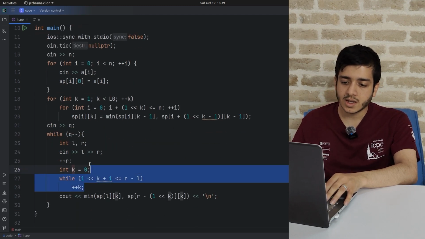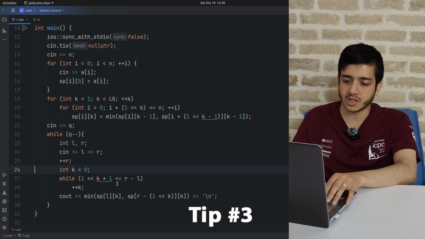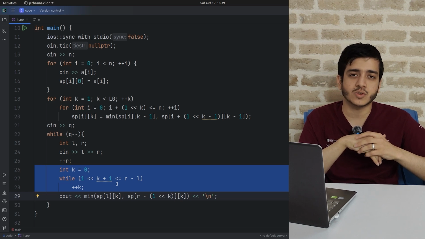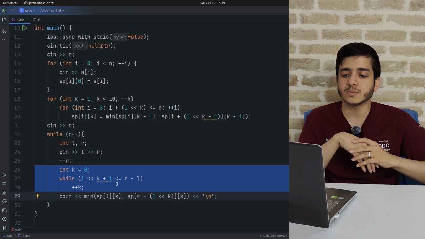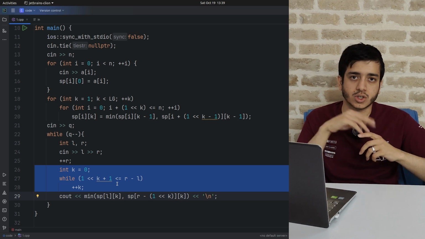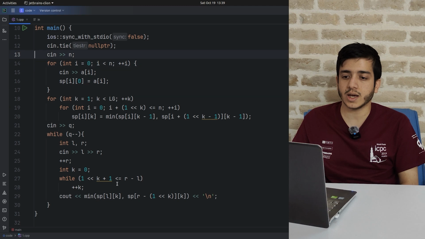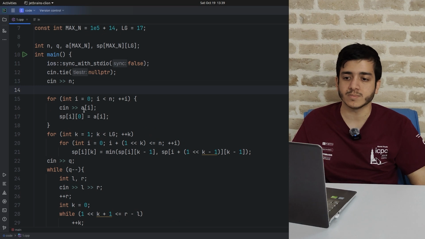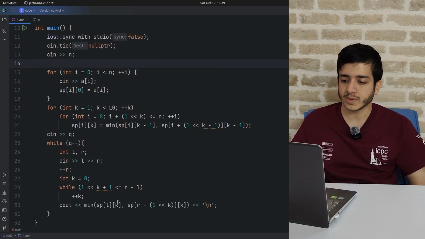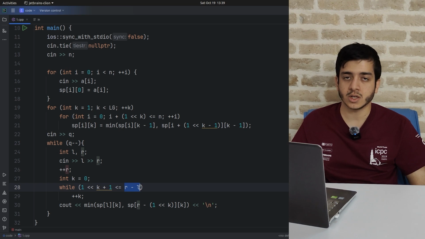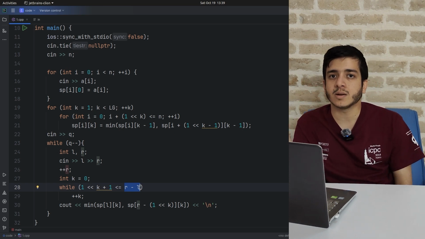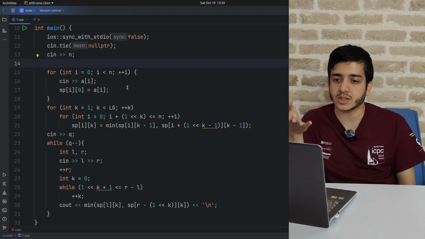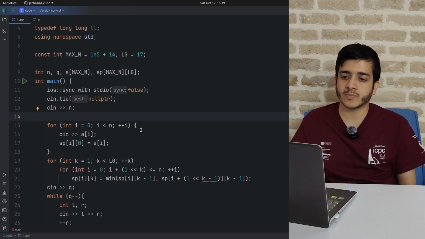And the next thing is, if you do this in your code, I mean calculating k each time for each query, your time complexity for answering queries is actually logarithmic. So to avoid this, there are 2 ways. Either you can do a for loop here and pre-calculate the logarithm for different lengths. R minus L is the length of the query, right? So there are a total of n possible lengths. So you can pre-calculate it here using an array, which is easy.